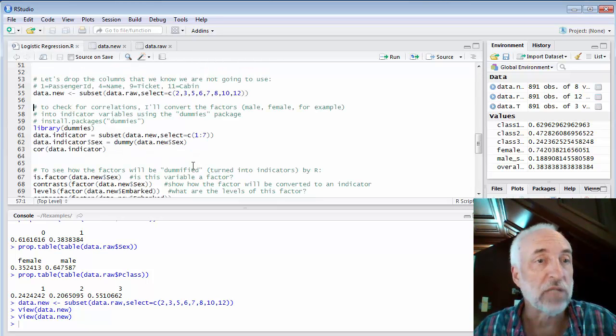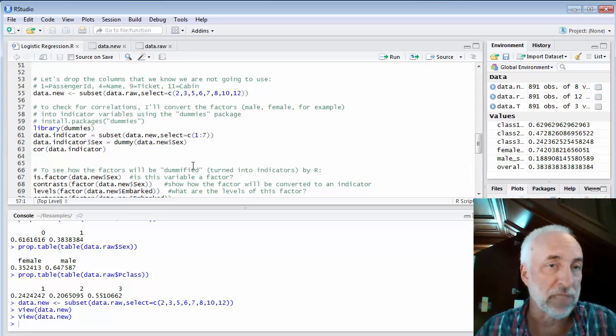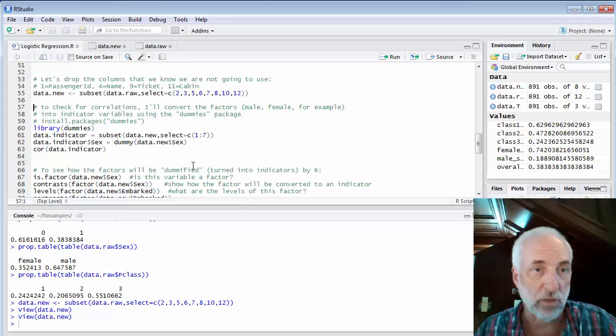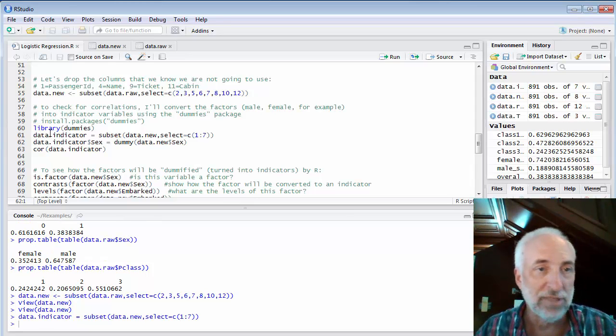To do that, I'll take advantage of a library called dummies. Create dummy variables. We're going to dumbify sex to be either a 0 or a 1. That is, create a dummy variable. All right, so I will create a new data set, data.indicator, that is a subset, just those first 7 columns.